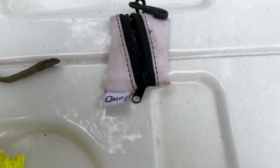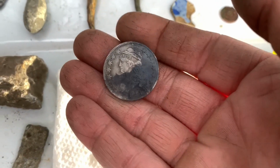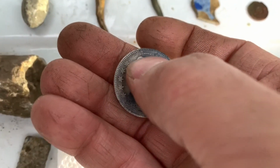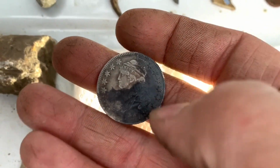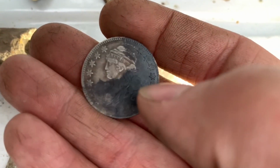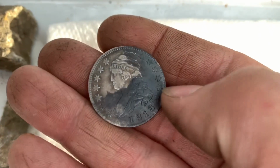And 2 days earlier, I think it was, in this little soft cloth holder is this 1818 cap bust quarter. I noticed it had a little bit of scratchage right above the head there. I think it might have been from that beach being very rocky, so it's hard to extract anything that is normally shiny or silver, especially, without giving it a nick or two, which is possible, but I try to be careful, and who knows, that might have been there, it may not, I'm not sure.